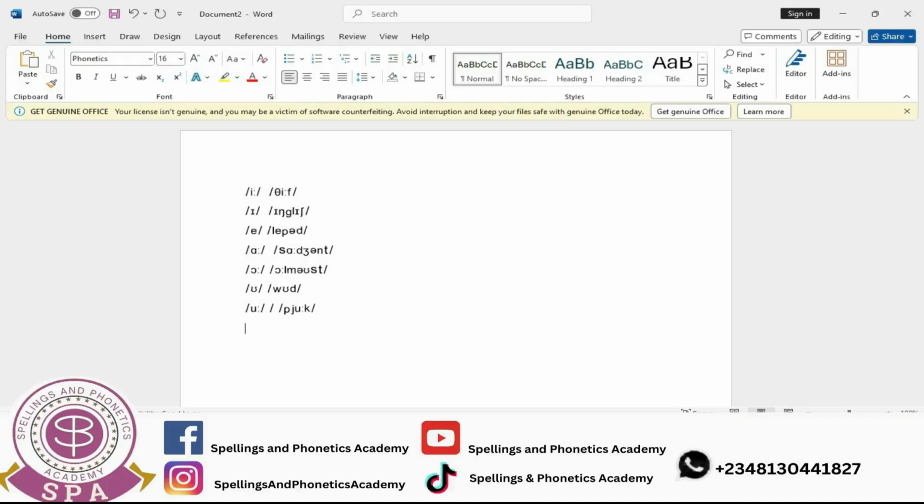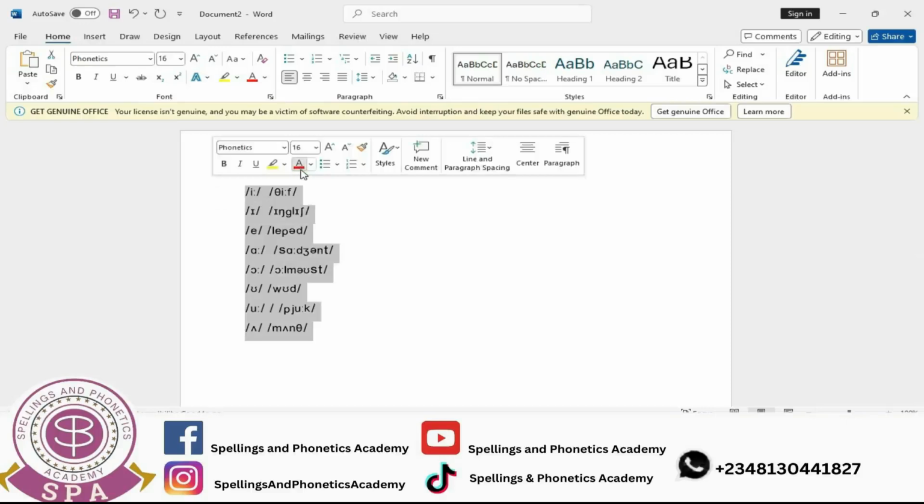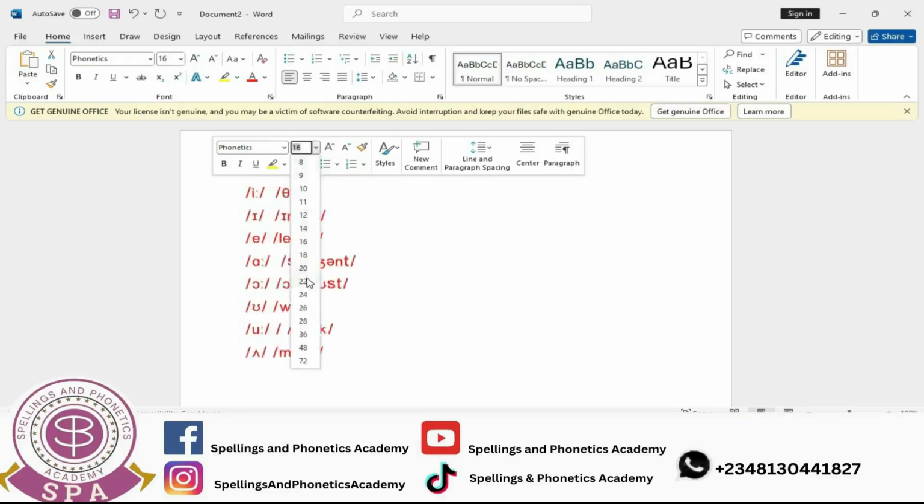So we can go down to the sound which is tied to lowercase x or small letter x. It's going to give us the sound. So I'm going to be transcribing the word man. You can see how easy and how fast it is. Whatever you're doing, you can manipulate the sound, change the colors of the sound. You can bold it and do whatever you want to do with the sound.